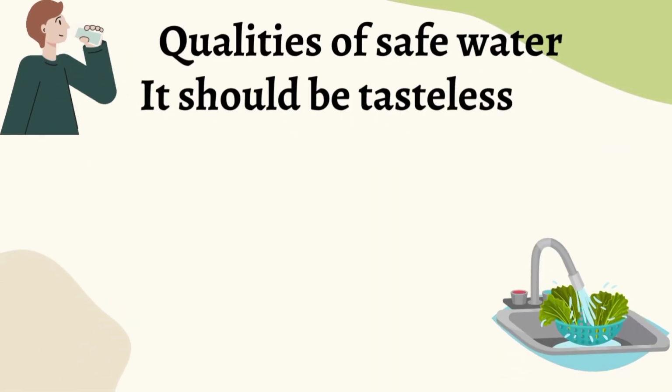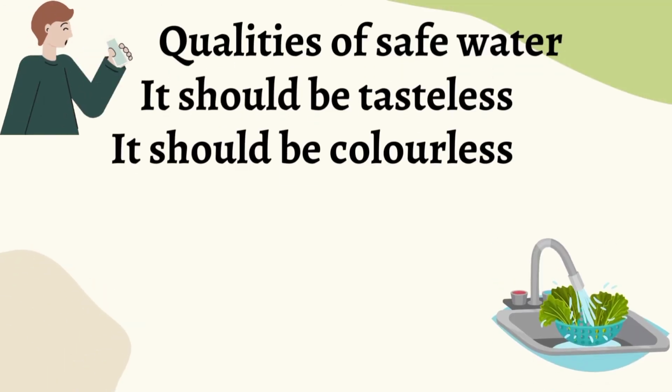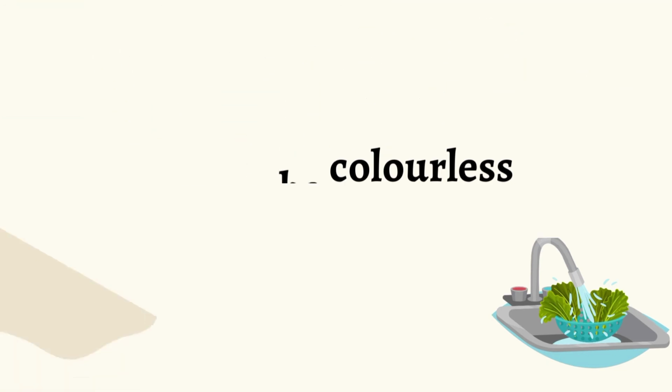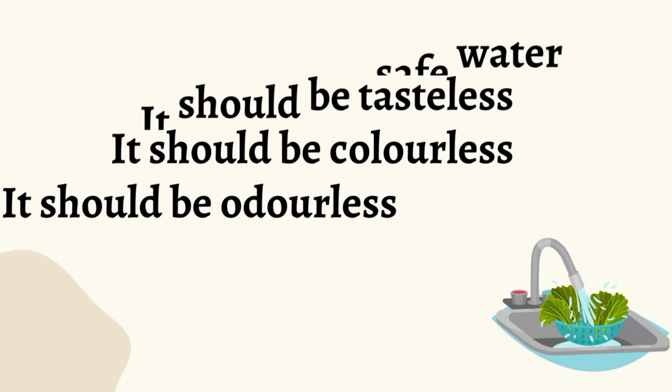So we're going to be seeing qualities of safe water. It should be tasteless. It shouldn't have sweet, bitter, or sour taste. Number two, it should be colorless. Water should not be purple, pink, or green. It should be plain, that's transparent. You should see through it. Another quality of water is it should be odorless, shouldn't have any kind of smell. If you perceive any odor from water, it simply tells you that that water is not safe.